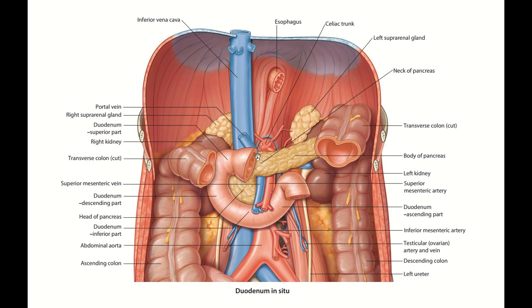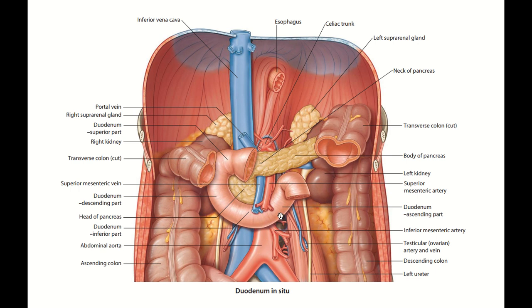And then it forms the hepatic portal vein, right? And it is the hepatic portal vein that will be within the hepatoduodenal ligament going to the porta hepatis of your liver, right? So that's your third part. Posterior to the third part, you can actually see a portion of your inferior vena cava and a portion of the aorta.